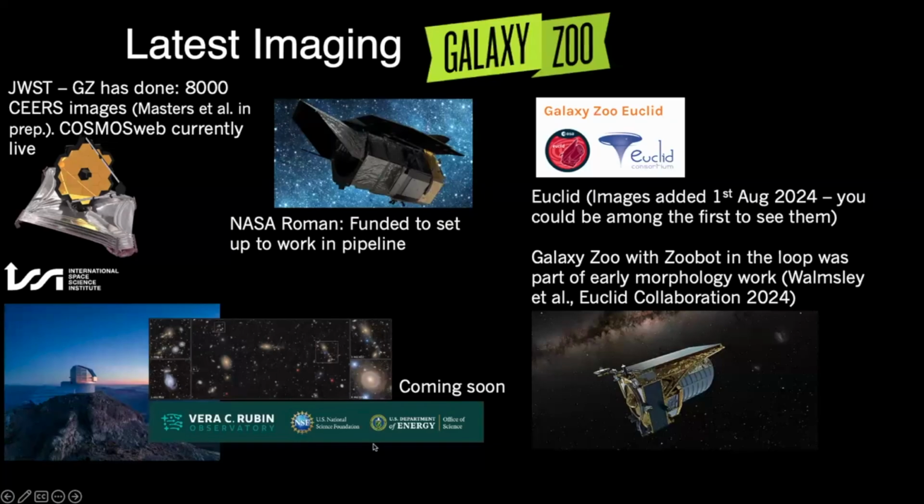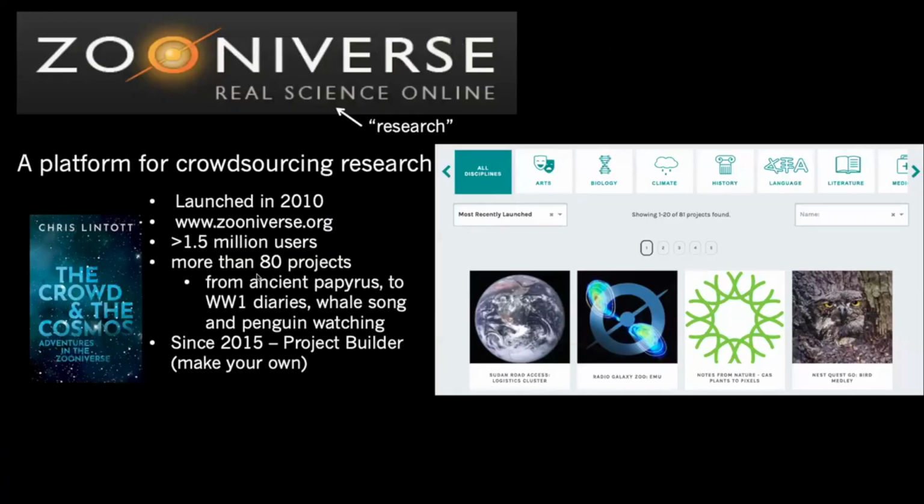What's coming next, we hope, are Vera Rubin telescope images. So we've been working on getting the color balance and the cutouts right for that. And we were really excited to recently learn we got funding from NASA, which hopefully should still come through, to get a postdoc to work here at Haverford and be able to work hopefully more quickly on that color balance and cutout issue so that we can hopefully get Roman Space Telescope images of galaxies on the Galaxy Zoo site as quickly as they're available. All of this has been super successful and opened up this box of crowdsourcing as a real nice way of doing data analysis.